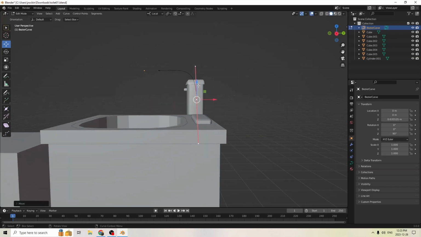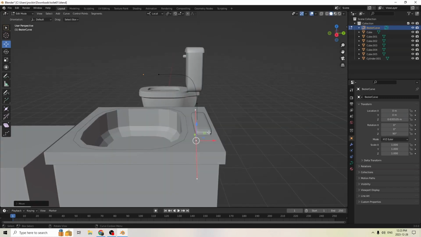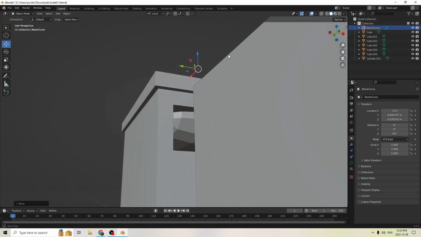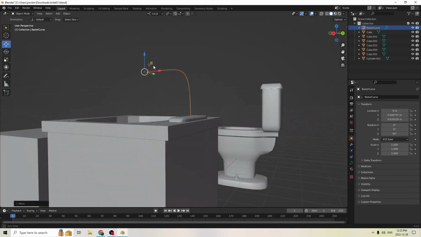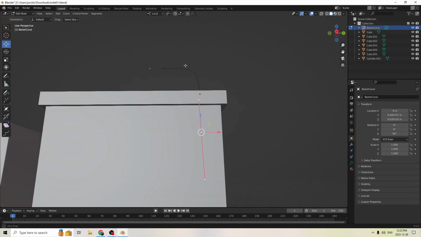Okay, that's better. And if we go E one more time, and then we right click to let it auto place itself, and we're looking good. That piece might be a little bit too long in there. That's probably fine. I think it's hidden in the back piece anyways.